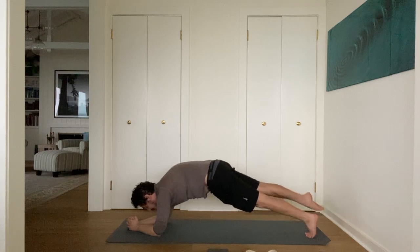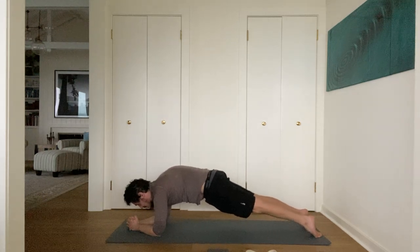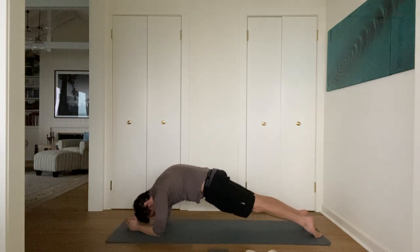And if you want to intensify, you can come onto the tops of the feet. But if you come onto the tops of the feet, you have to really end up working the tops of the feet down, working the core more. Push the wrists down like crazy.